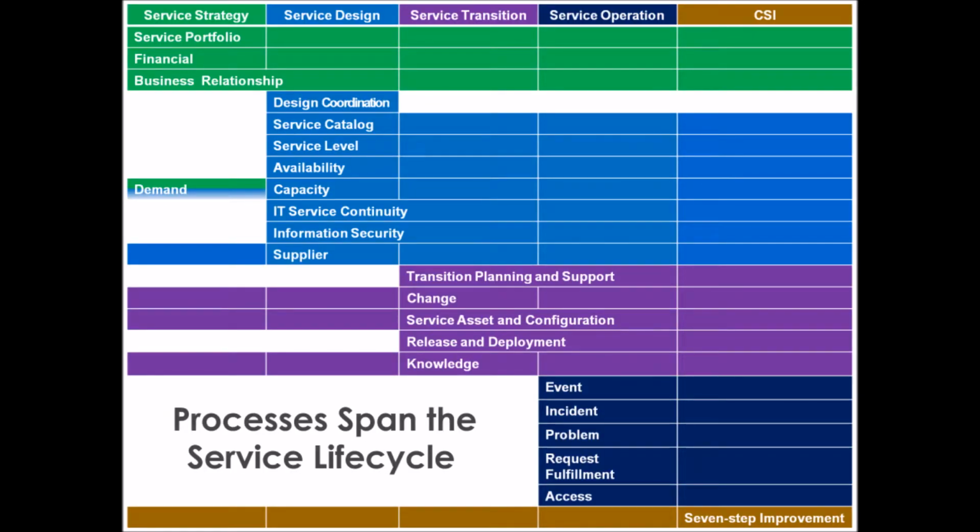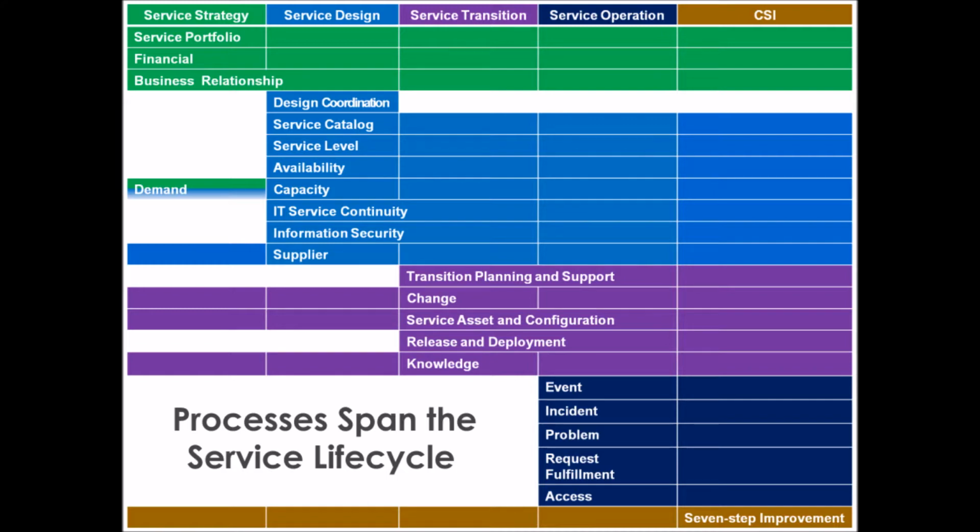So let's take a look at what ITIL says about the processes. You'll notice here, I love this diagram, what I refer to as the waterfall diagram. It's a great way to take a big picture view of the processes. Now remember what Donna talked about in terms of processes: sets of steps or activities that we have to follow to achieve certain outcomes. So the way this diagram works and explains the processes is each of the columns represents one of the stages or one of the publications or books of the life cycle, and you can see them there: strategy, design, transition, operation, and CSI.